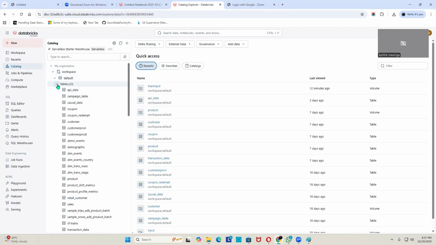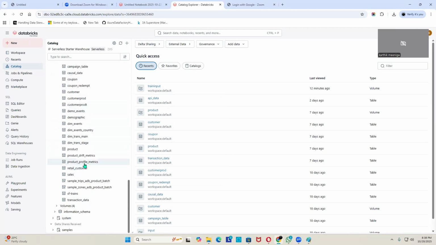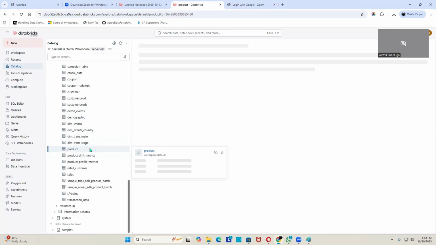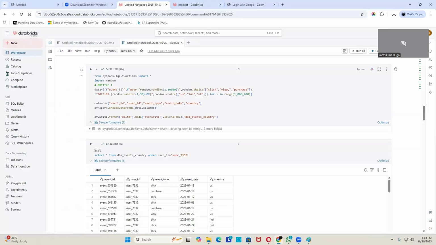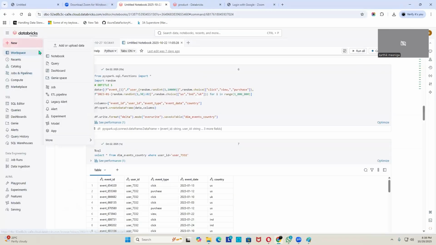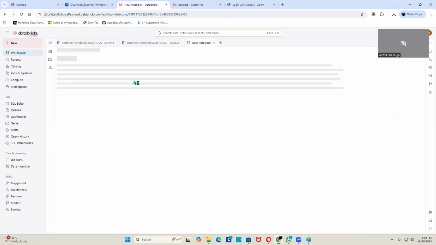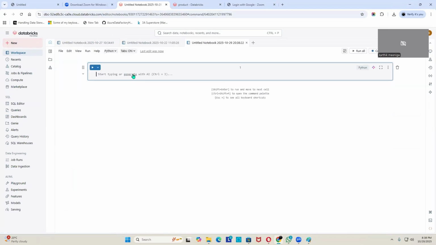I have various tables which I have created for my work. I have this many tables, so let's query this table's data. Before I do the Z ordering, let's do some cross-check. I'll take a new notebook over here and write the commands.